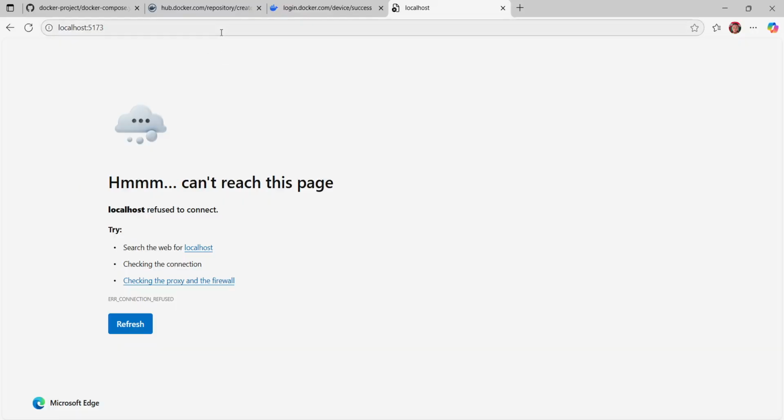That person will not be able to access it, because it is running on your Docker engine on your local machine, on your Windows, on your Linux machine here. Even though your laptop is off, you don't want people to be unable to access it.